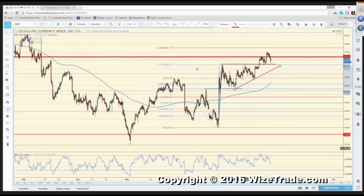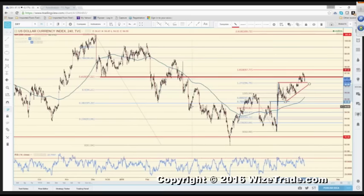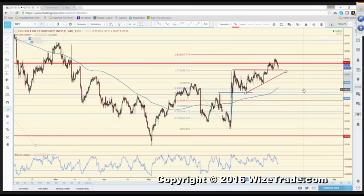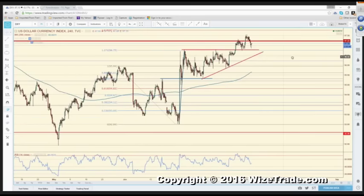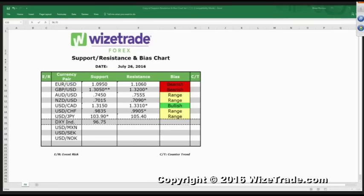Now, the dollar index has slipped back below this. We did this breakout. We were approaching the 161% extension. I still think that that's a valid target for dollar longs at this point, which will come up at 97.75. But as long as we stay above this blue line, this red line right here, it's bullish, and as long as the dollar continues to grind up there, it's fine. 97.75 will be resistance, and I believe the dollar is attempting to break higher.